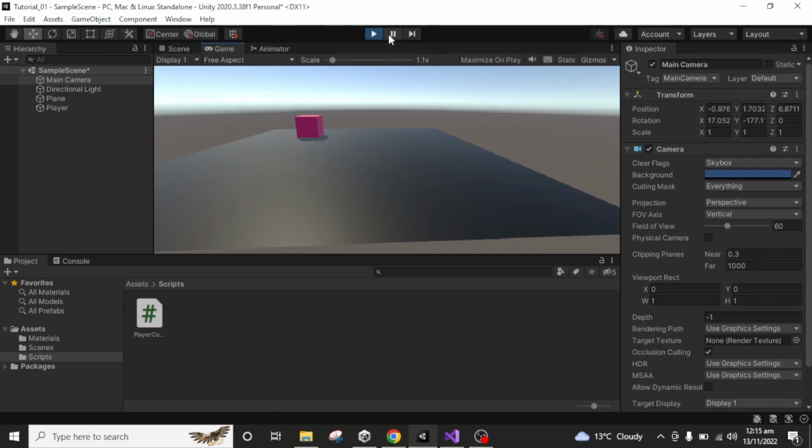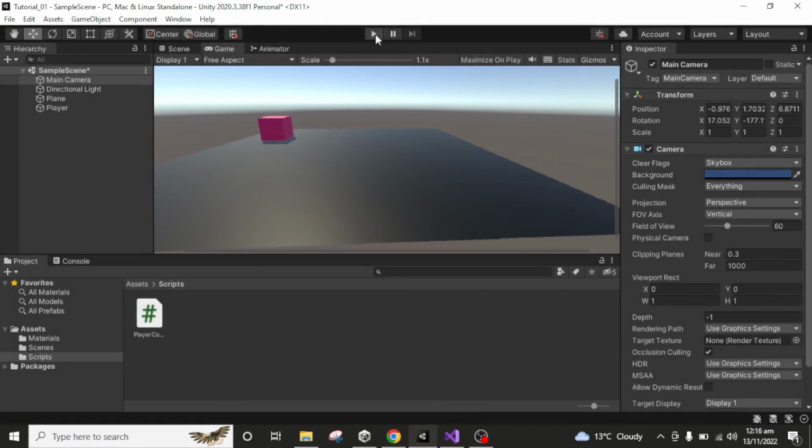In my next video, I'm going to tell you how we can move our player using the Rigidbody, and why this method is not used in further projects. We are not going to use transform.Translate because it has some disadvantages, and I'm going to tell you why we use Rigidbody and why we prefer to move our player using the Rigidbody rather than transform.Translate. Stay tuned. Until then, keep growing, keep learning.